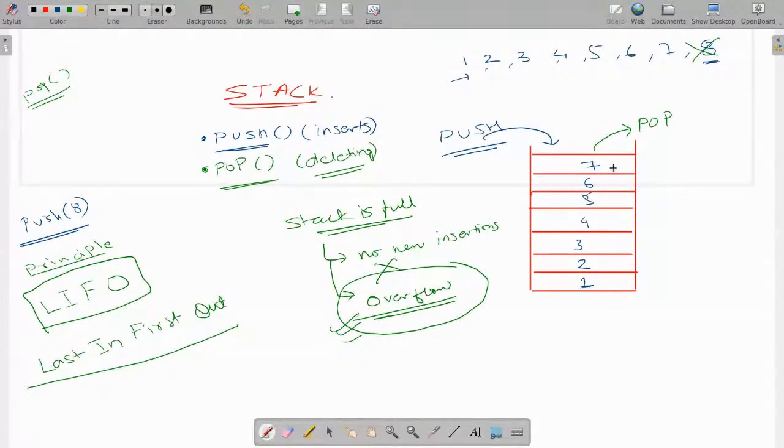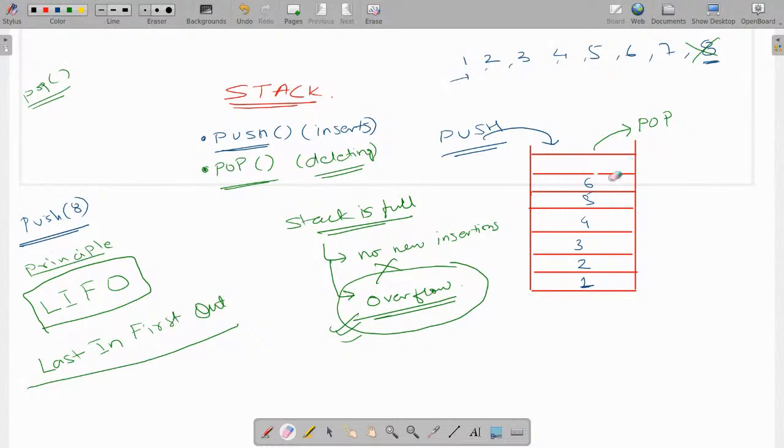This particular 7 will be removed from the current stack. Why was 1 not removed? Because 1 was the first one to get in, and stack does not follow first in first out, it follows last in first out. The element that was last to get in will be the first to be popped out.